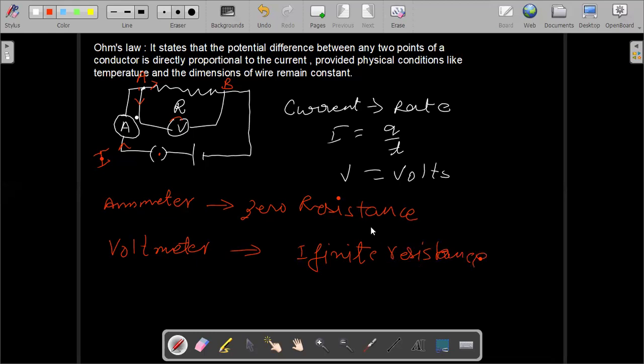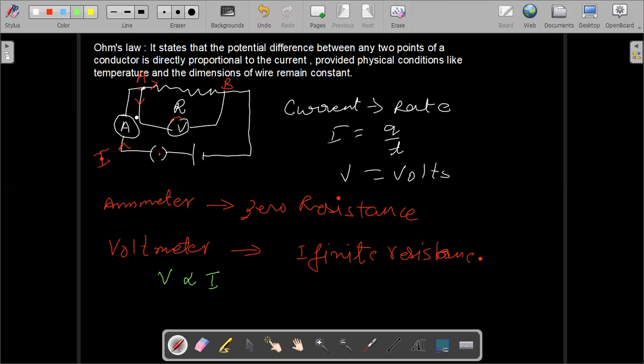Now again coming to Ohm's law, what is Ohm's law stating? Ohm's law is stating that the potential difference V will be directly proportional to the current. Or you can say that the current flowing through this wire AB will be directly proportional to the potential difference. So I can write V proportional to I. This is what Ohm's law means. So as a statement of Ohm's law, we can write that according to Ohm's law, we have V directly proportional to I, or I directly proportional to V.